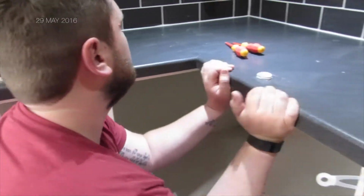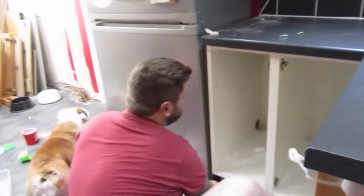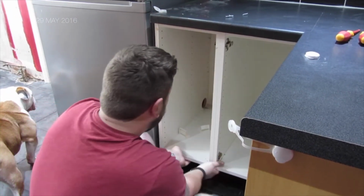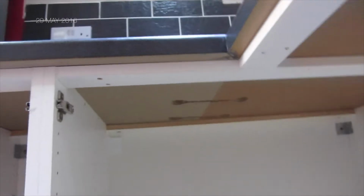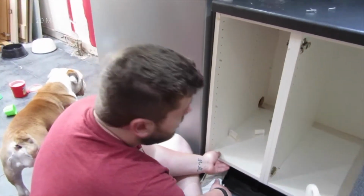Is there no more screws left in it? That should lift, like where that is. No, because they're joined together underneath. Are they? What, with a big bar thing. Yeah, that's what you need to undo. That's what you need to put in the bar when you put them together. Yeah, but I don't need to do that to get it off the wall. No, but there might be some more screws that you'll find if you take the top off. I think there is.